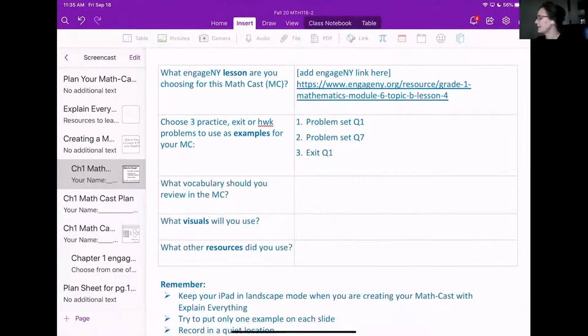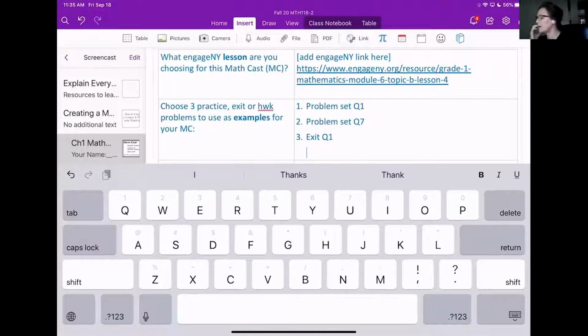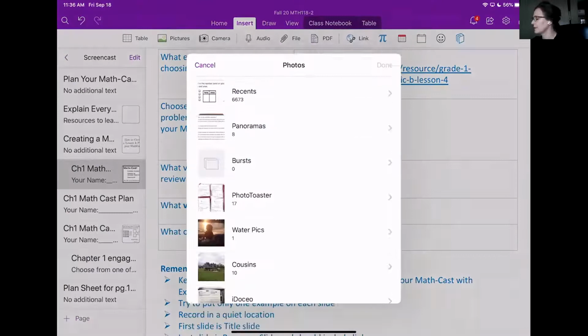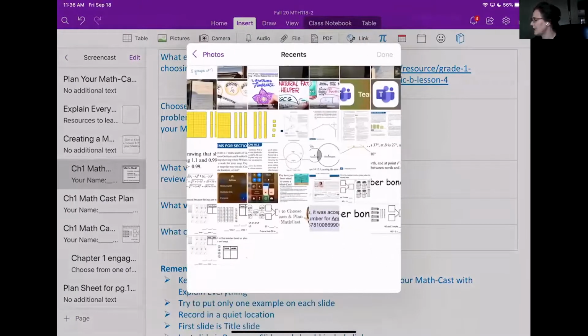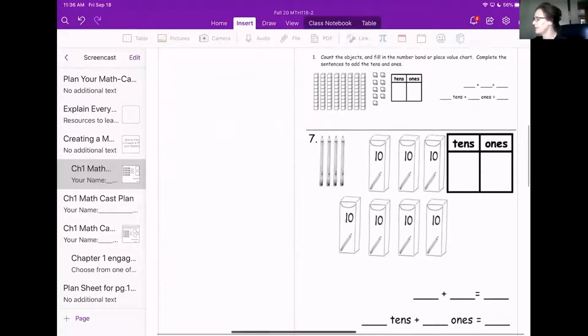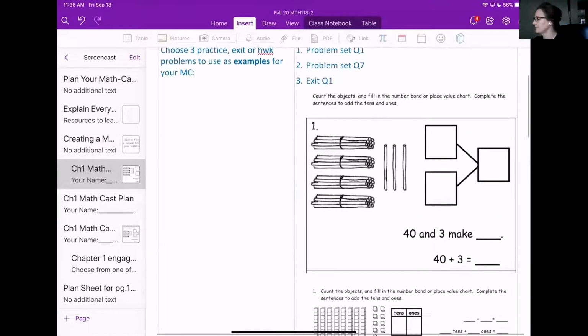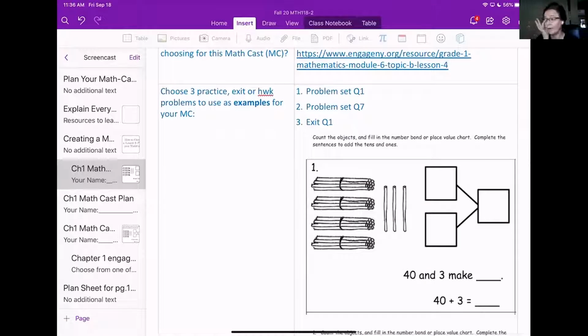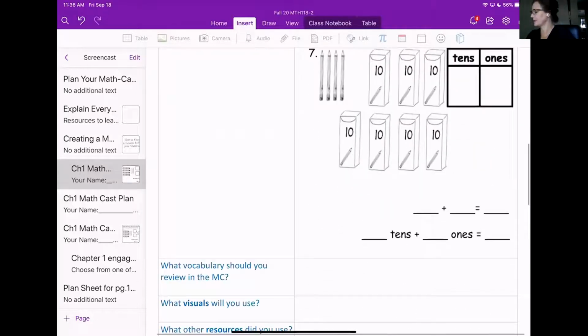So I could just list them right there, what they are. You could also put the pictures in there if you wanted to. So I already have them in my camera roll. I could just click pictures, go to recents, and I could quickly check the pictures that I want to include and hit done, and hit done there, and boom, they all just come in right there inside of the table. I would still save them in your camera roll, because the easiest way to get them into your Mathcast is by having them in your camera roll. But you're welcome to, like I said, put the pictures in there as well.